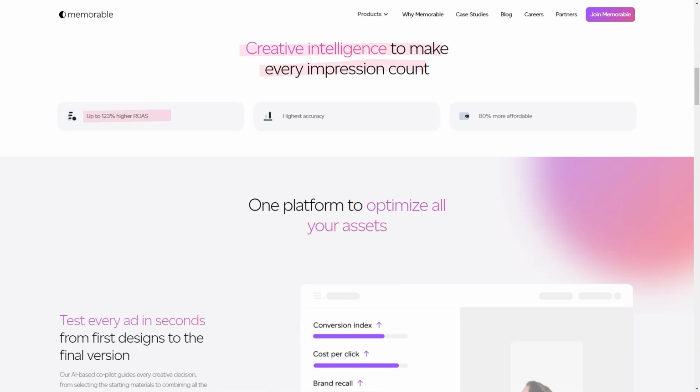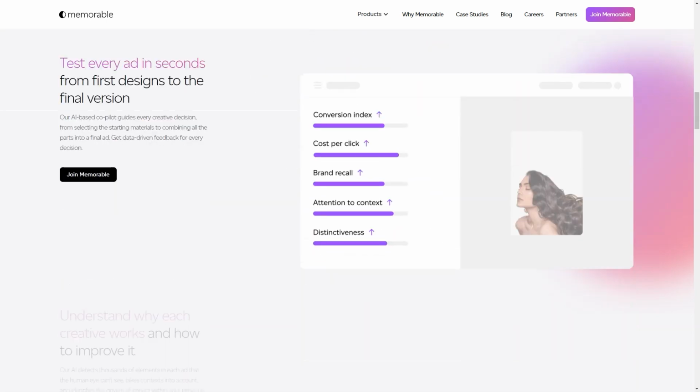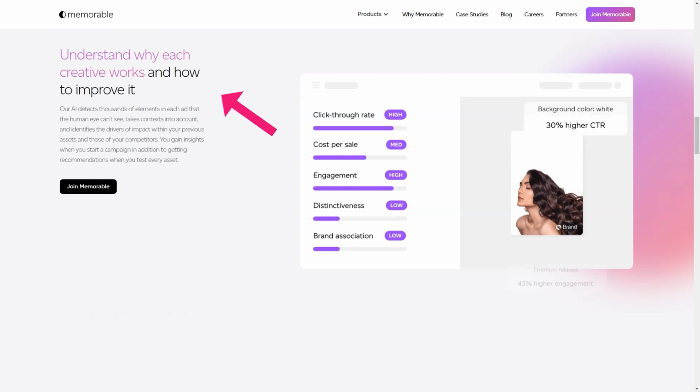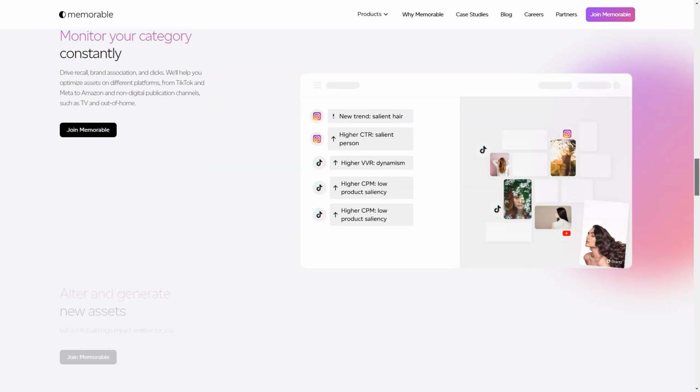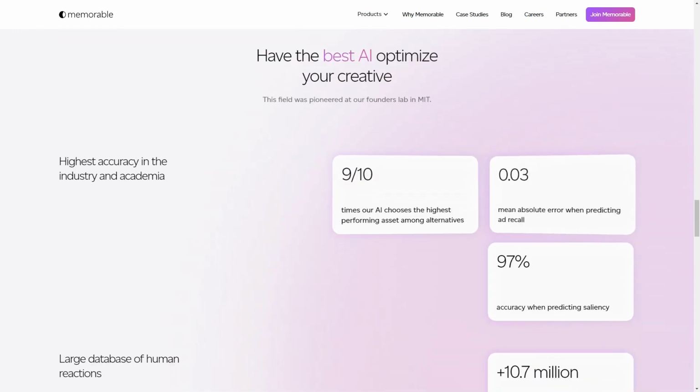Think about it. You can now create an ad with just a simple description. Or if you're feeling stuck, the ad tip guide is there to provide some inspiration. And if you want to go the extra mile, the booster feature lets you choose from a selection of sample ads to give you that extra push.